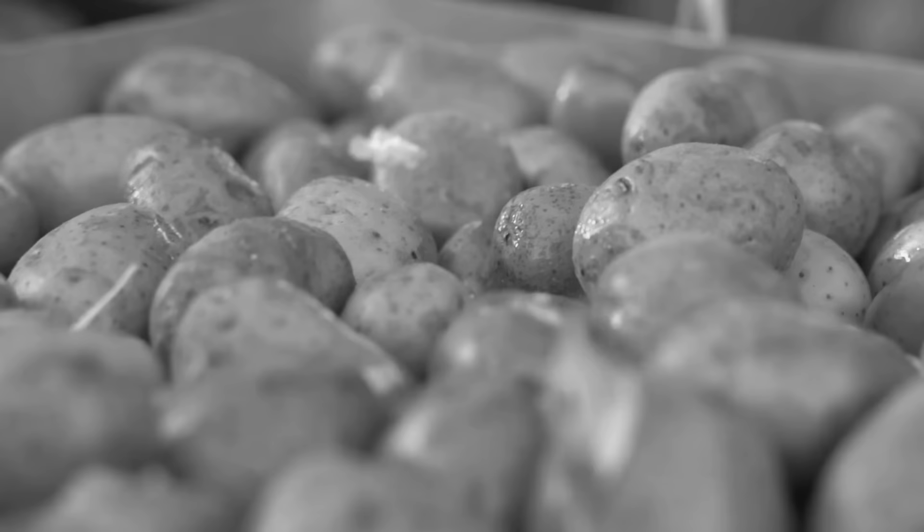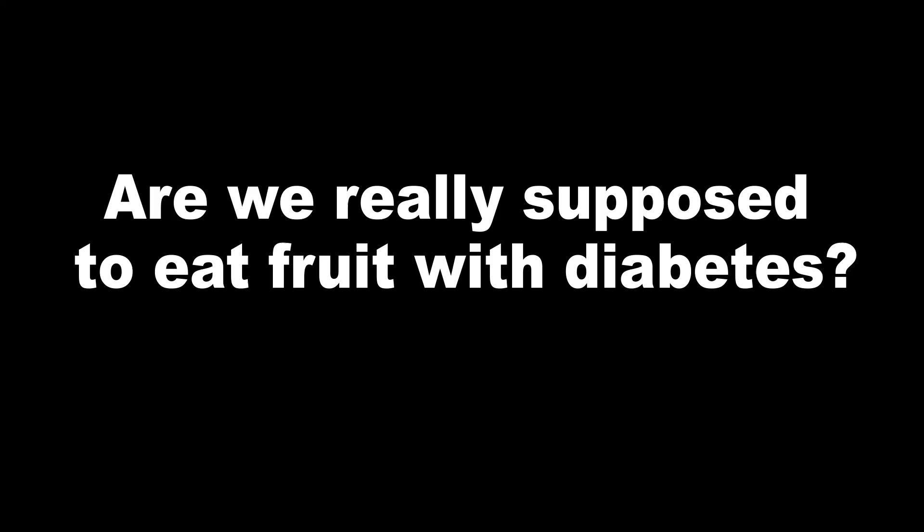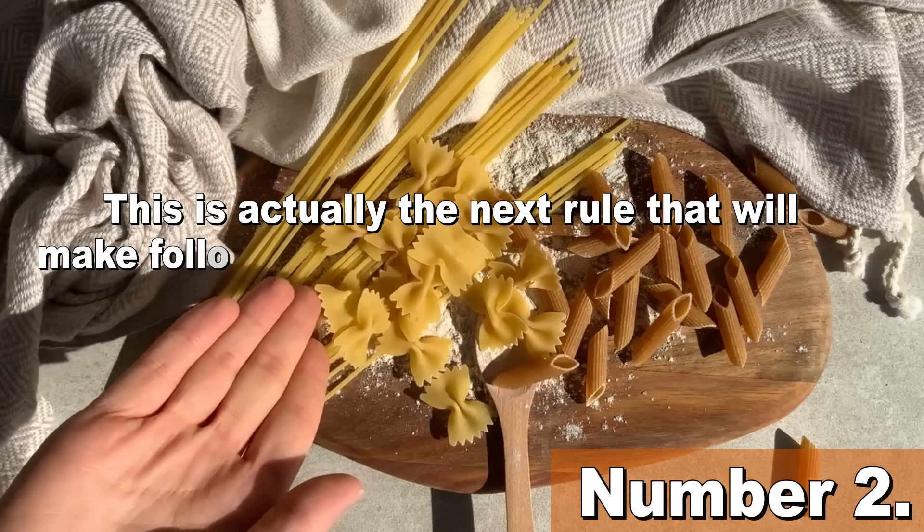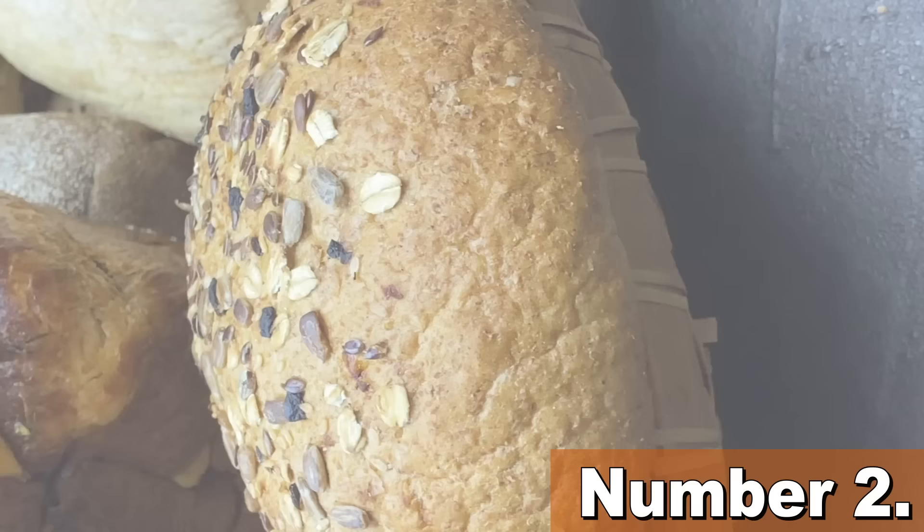Now you may ask: are we really supposed to eat fruit with diabetes? Well, I know that some people are still telling diabetes patients to avoid eating fruit, but they are wrong. This is actually the next rule that will make following your diet as easy as possible. Rule number 2 for a diet that really works is: use carbs as your main energy source, even with diabetes.